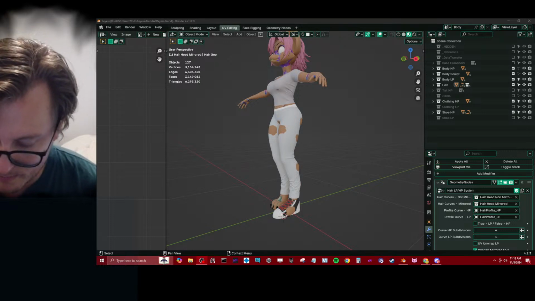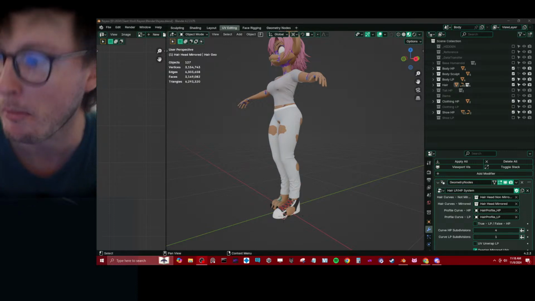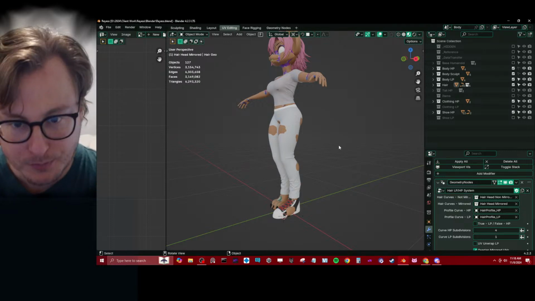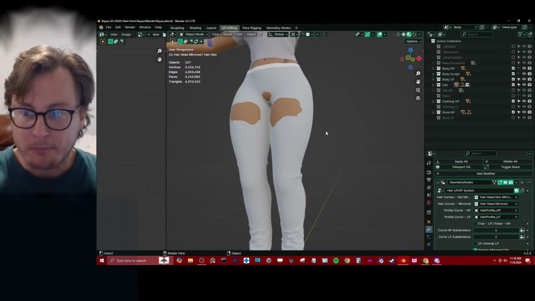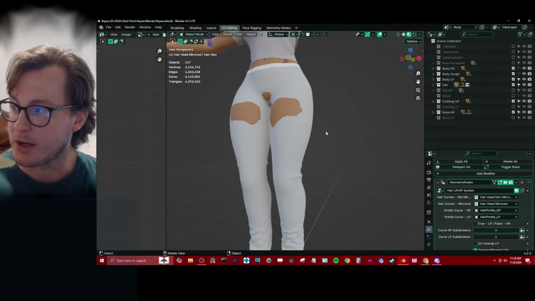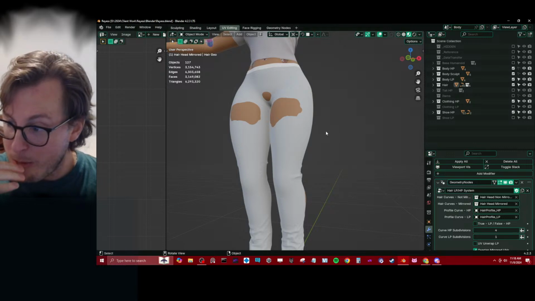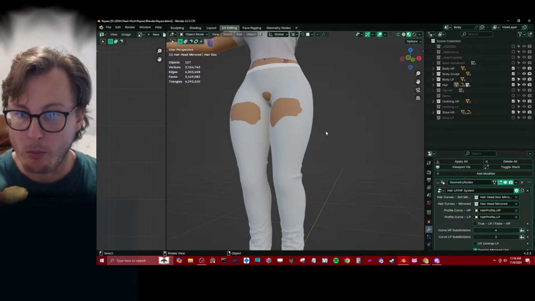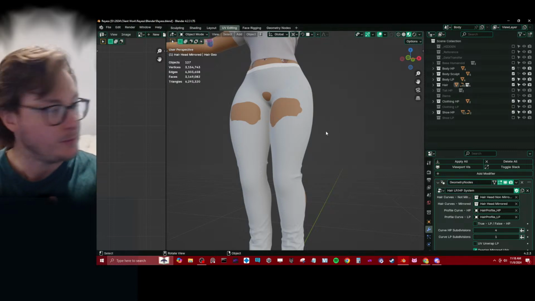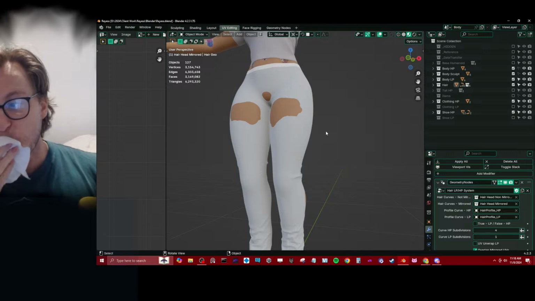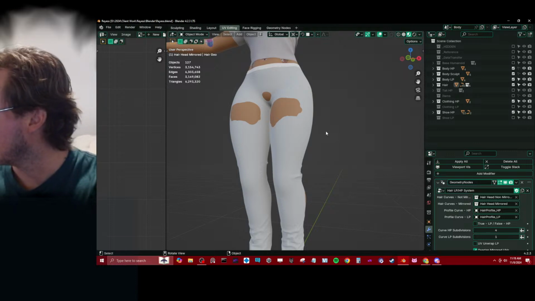Got some chippies. Take a second to eat. I realized how hungry I was.